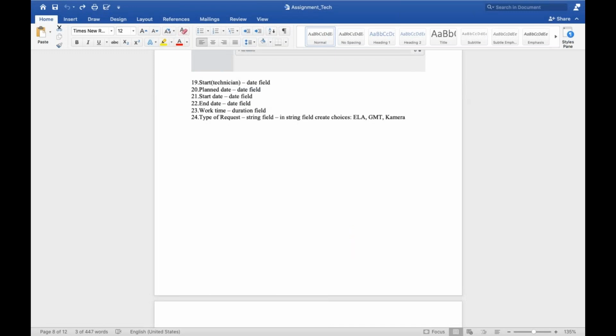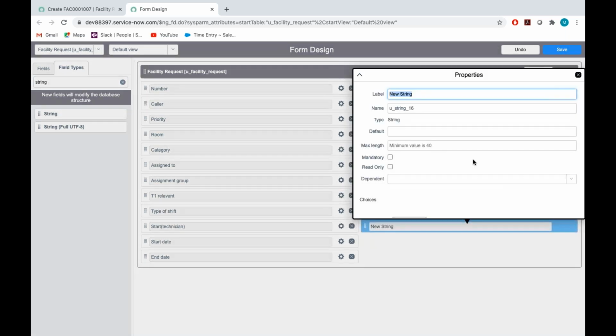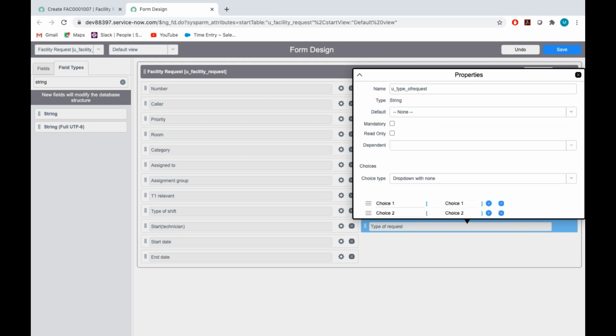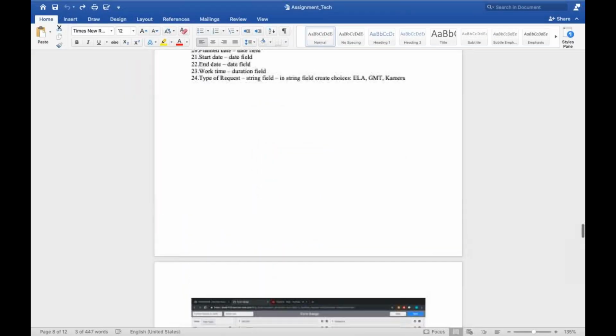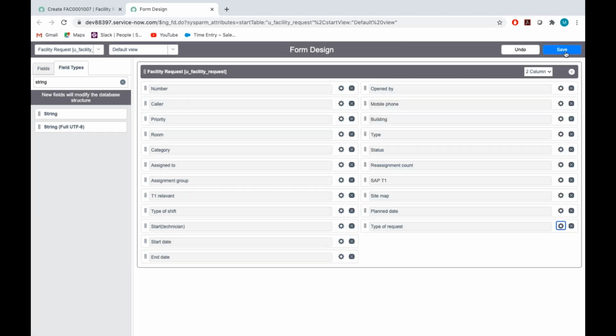String field, create choices: ELA, GMT, camera. The choices: ELA, GMT, camera. Save.